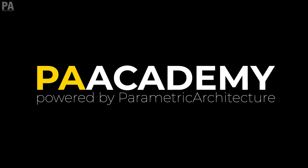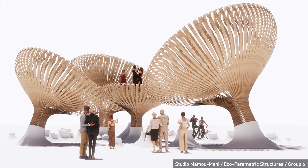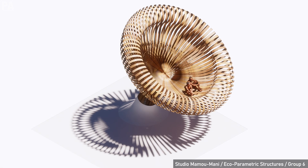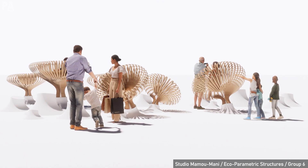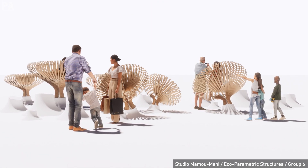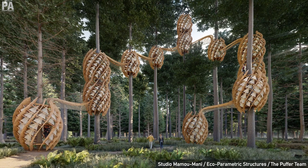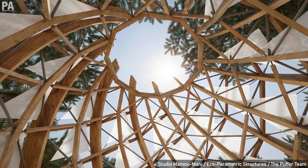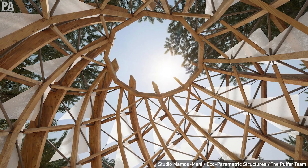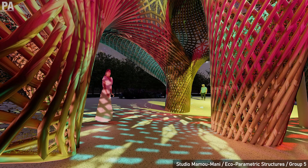Make sure to check out Pakademy's workshops in the links below. Pakademy is an educational platform powered by parametric architecture to spread the idea of using parametric design and computational tools in architecture. Pakademy has broadened its collaboration with pioneering architects and designers dealing with diverse topics such as computational design, 3D printing, robotic fabrication, procedural methods, space architecture, metaverse design, design in VR, AR, and many more topics.